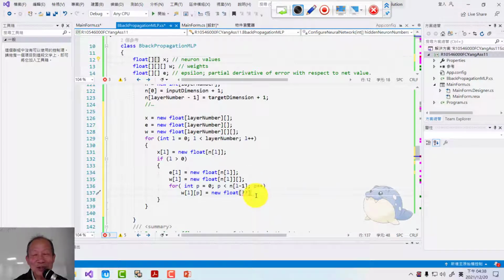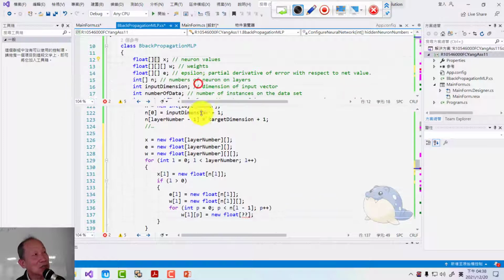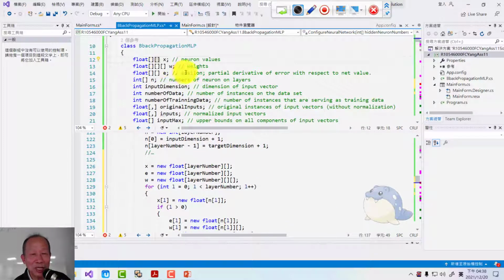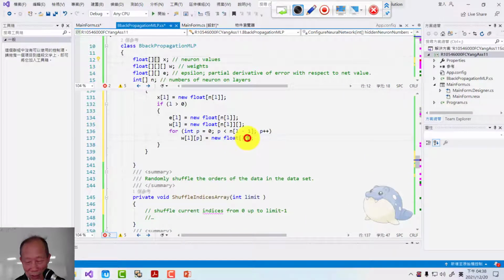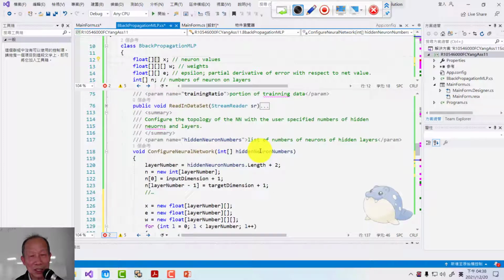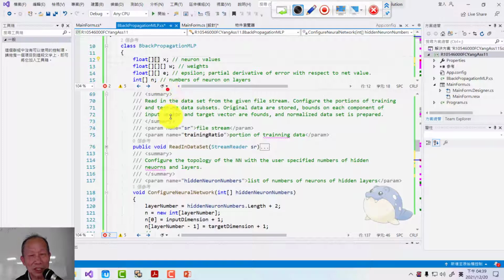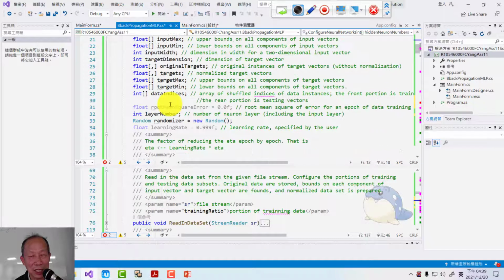You need to think about this structure. Do that by yourself. I'm not going to cover everything for you, and probably what I have input right here is wrong. So you do that by yourself. Get familiar with this multi-dimensional array. Once you do it correctly, later on, if you bump into a more complicated array, you can deal with that easily. So make sure you do that by yourself. I'm not going to talk through everything for you. So you need to carefully instantiate the memory for those data.